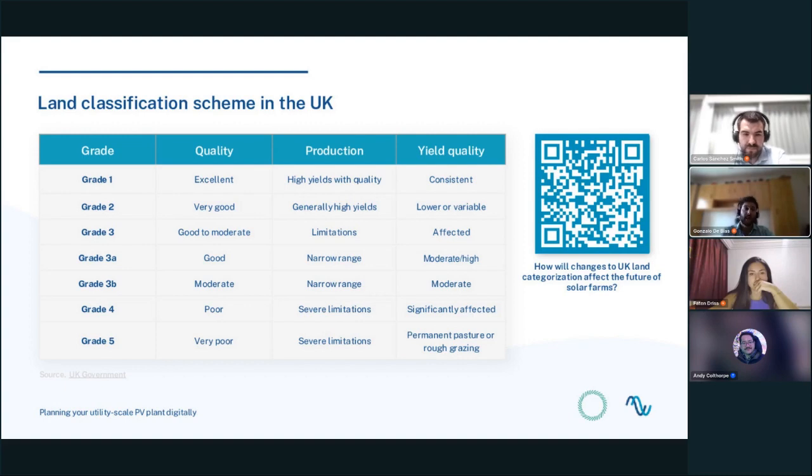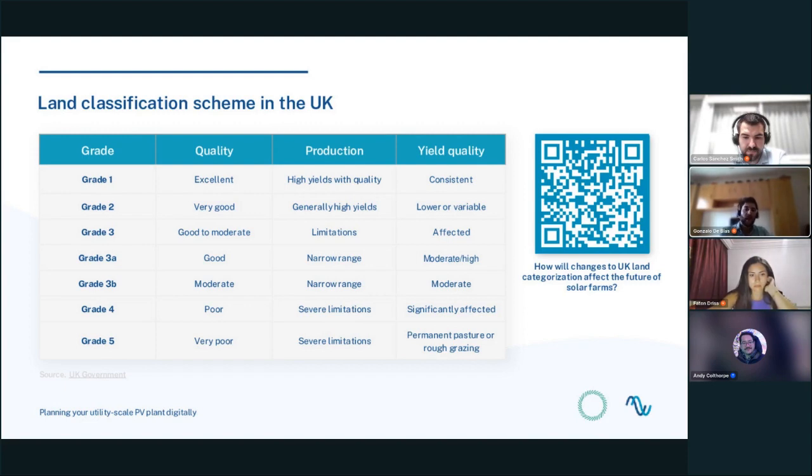Why is this? Mainly because grade 4 and 5 is less suitable. It tends to be highland areas, maybe that they don't have enough flat ground, and the soil is not good enough to install solar panels. Also, they tend to be located far away from access to the electricity grid, so interconnection possibilities are not great either.